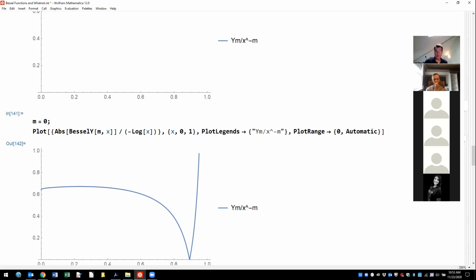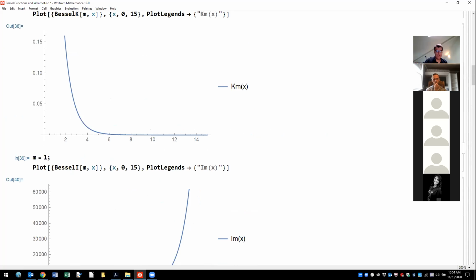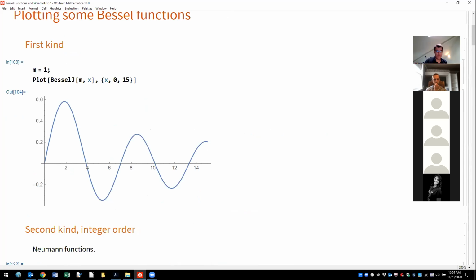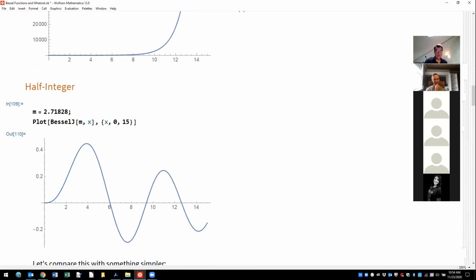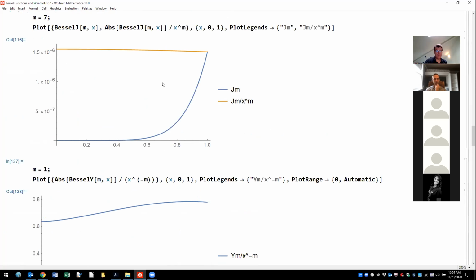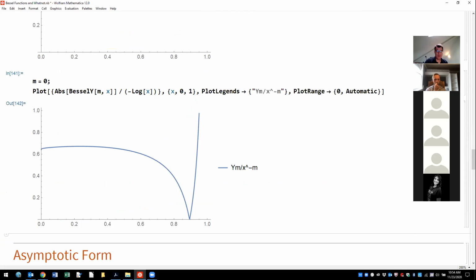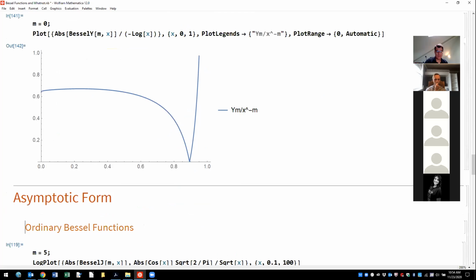Okay, right now I'm using these graphs to toss out several facts, and then I'm going to give you the physical interpretations of each of them. So what should you take away? First of all, we established that Bessel functions of the first kind wiggle. So do Bessel functions of the second kind. For small x, Bessel functions of the first kind are approximately x to the m. And Bessel functions of the second kind are approximately x to the minus m, except for m equals 0, which is a very weird special case.